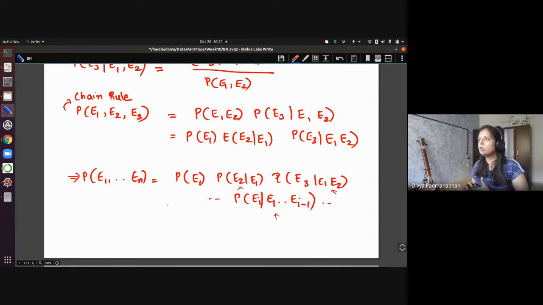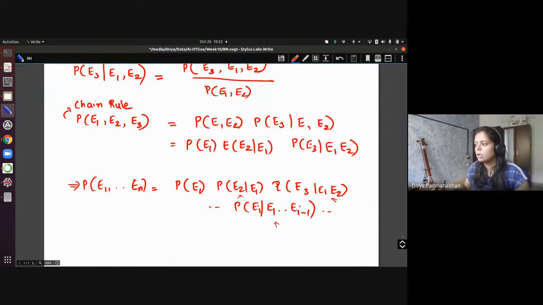So that's what you will see in Bayes nets. Sometimes this is the most general way to write a joint probability. But if you have to condition on so many variables, going further down in these product terms, it becomes hard to estimate these numbers. So if you can simplify this further, it helps. We will come to this in a bit.